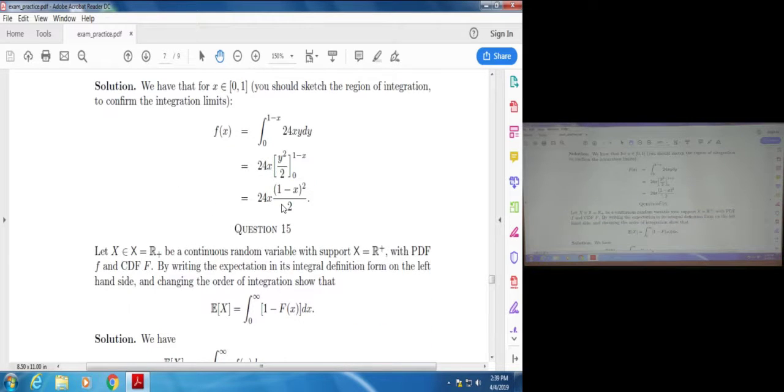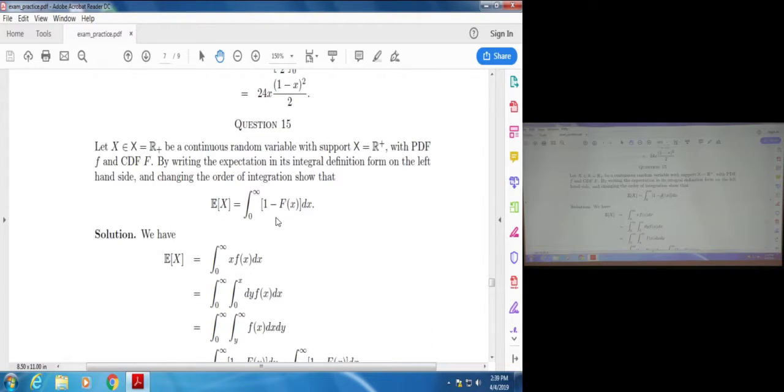Okay, so we're almost finished, so I'm going to keep on going until we get there. I like this question because it's a nice result which is used in many areas. So here what you're told is we have a random variable which is non-negative and continuous, so the support is R plus. This one, you can forget about it. So then it has a PDF little f and a CDF capital F of X.